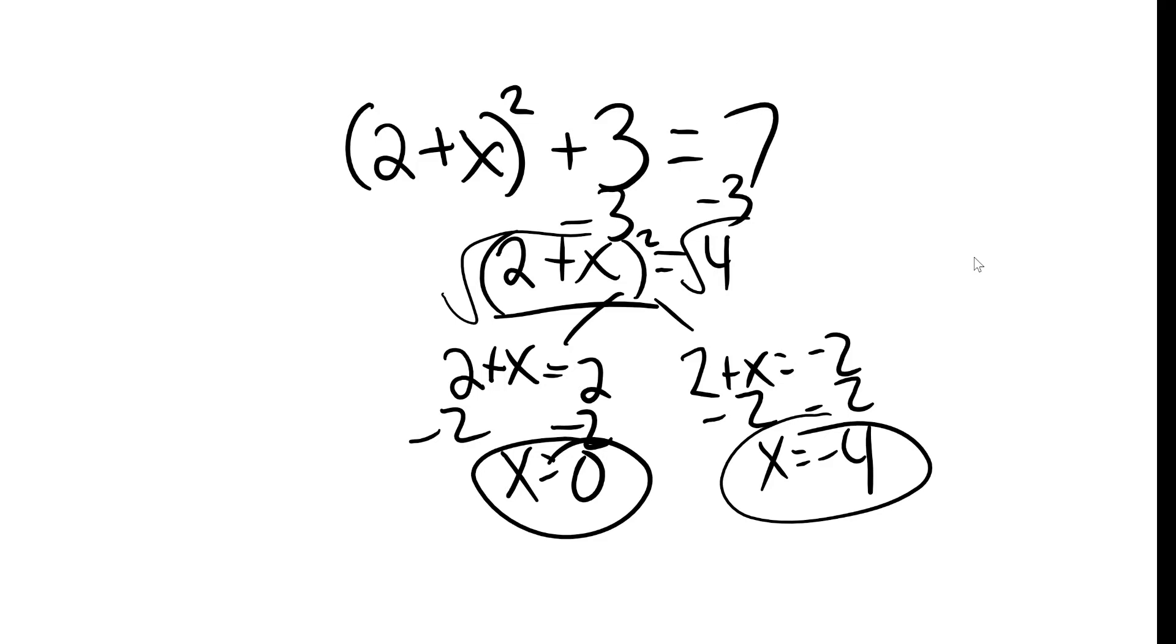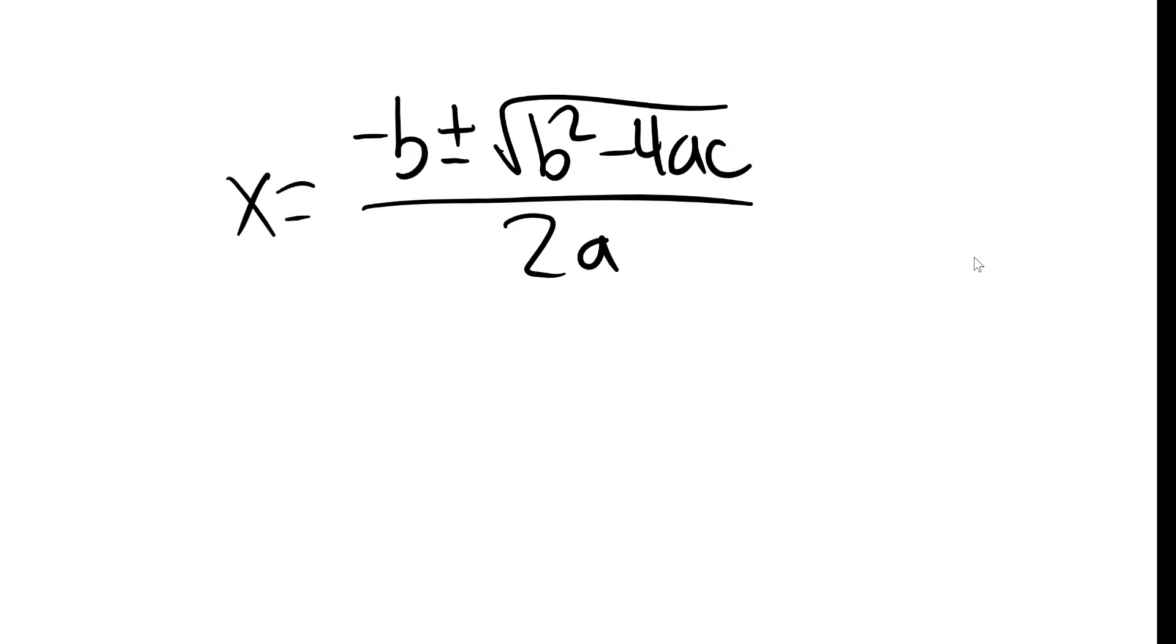Where we're going next time, next lesson, is actually the quadratic formula. Maybe you've seen this dude in your friend's work or something like that. There's a song that goes along with it. But this is a way to solve any quadratic equation for x as long as you get it equal to 0 ahead of time. So the thing about the method we learned today is we didn't need to get it equal to 0. We needed to get the x squared by itself. This is like factoring, a method where we need it to be equal to 0 in order to solve it. And so this is going to be a really helpful tool. And if this looks scary, it's really not that bad.